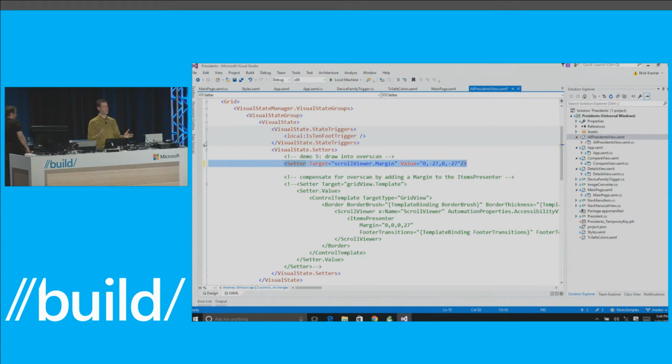We're going to give it negative margins, which means take the layout size the layout system thinks I should be, and make it 27 pixels bigger in each direction. So we're actually rendering 54 pixels bigger than the layout system thinks this element should be, which is actually exactly what we want. And when we do that, we're going to see it looks beautiful, but we create a new problem if we just do this.